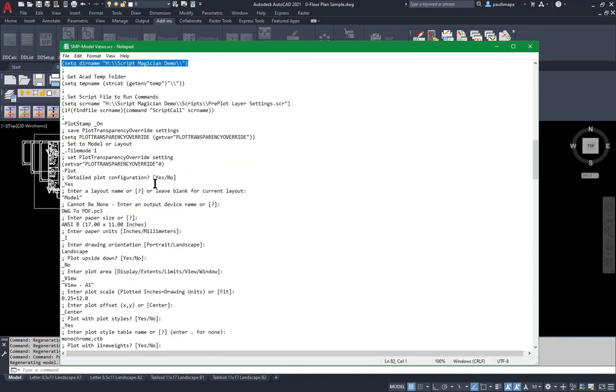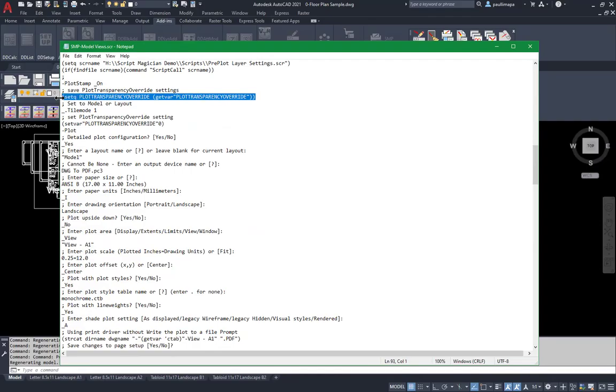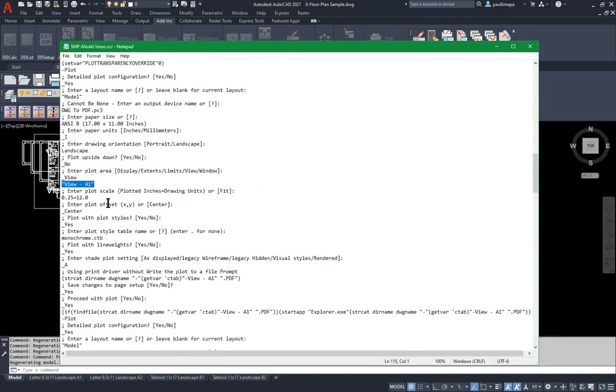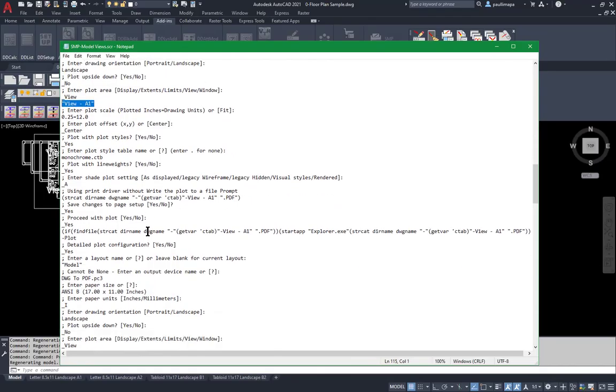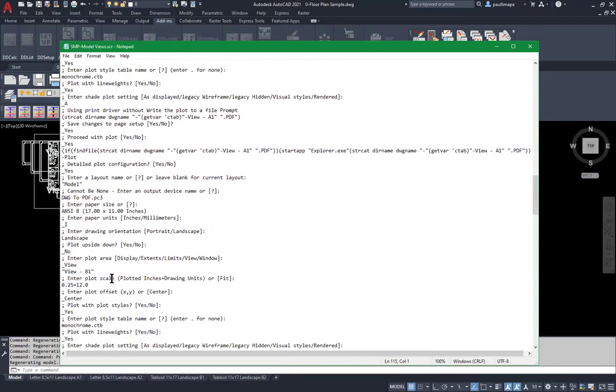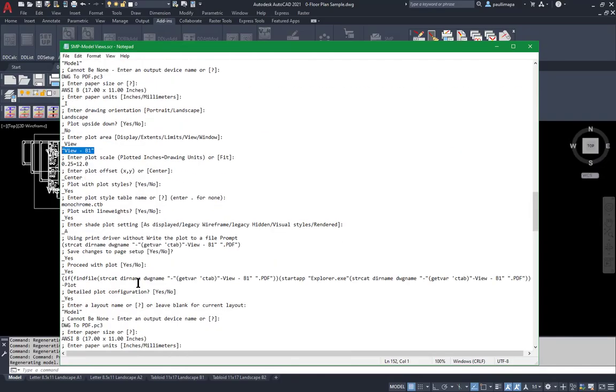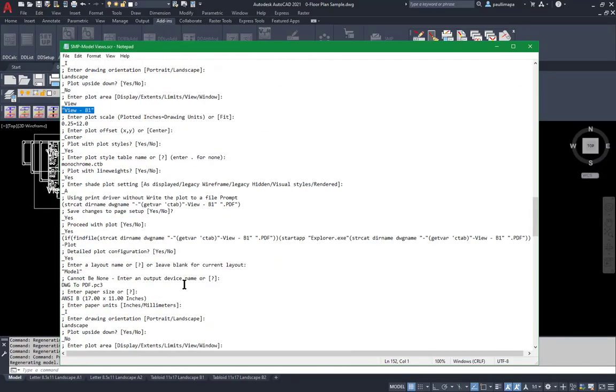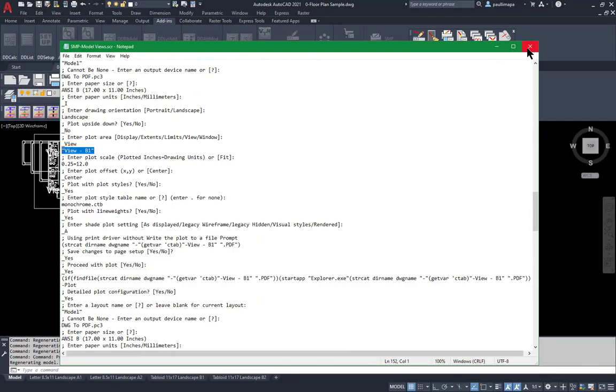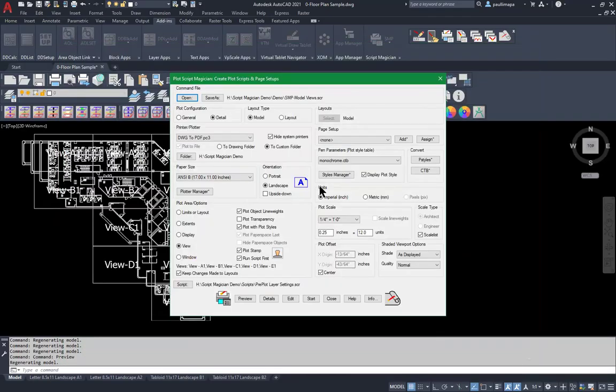It's going to deal with plot transparency, where in this case there isn't any, but then you're always going to use this particular device, and then the paper size, landscape. So everything that I've selected, it's actually saving. And then they go, well, how do the multiple views go? Well, actually it does the view one first. Okay. And then it cycles again to do the second view and so on. So all of this is saved inside the script file for AutoCAD to run either currently or at a later date.